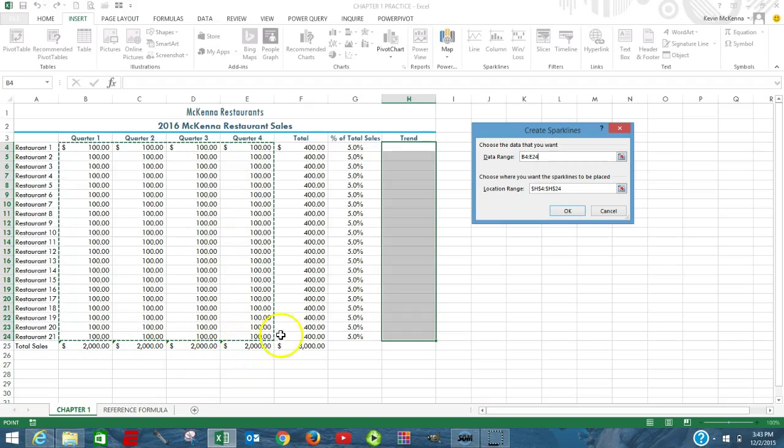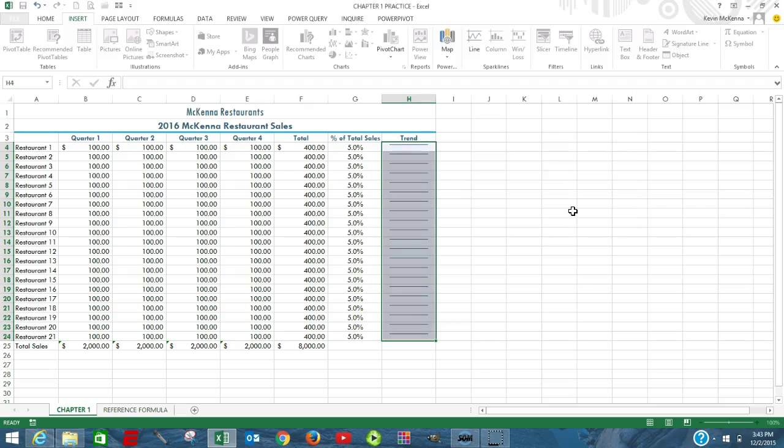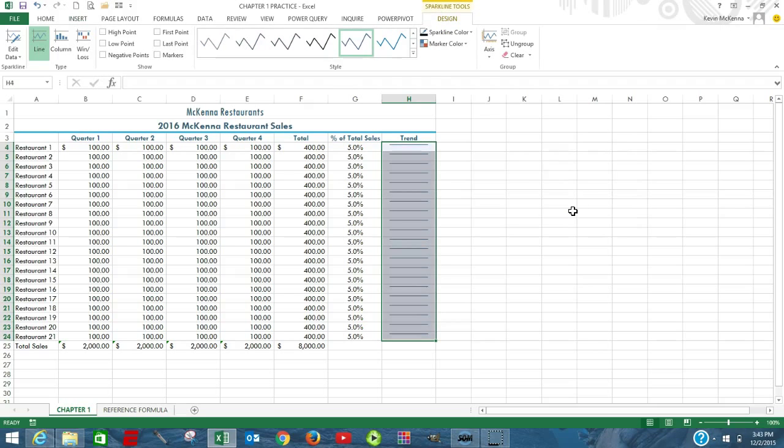Notice that the totals are not highlighted. Click OK. Next, as a rule, it's a good idea to click on markers for your sparklines, and then you can choose the appropriate style. We'll choose this style here called Sparkline Style Dark 3.